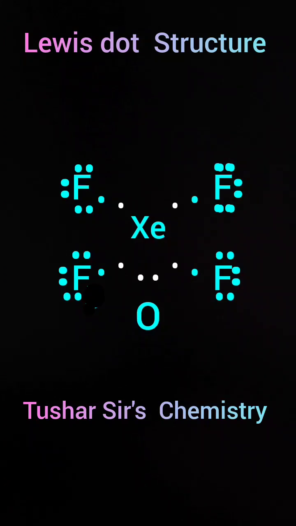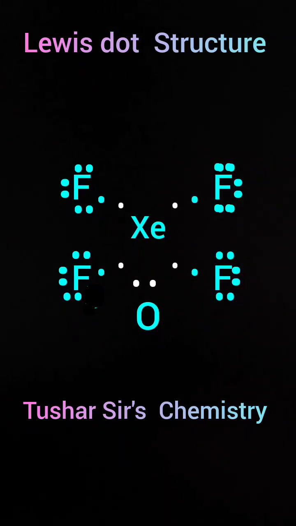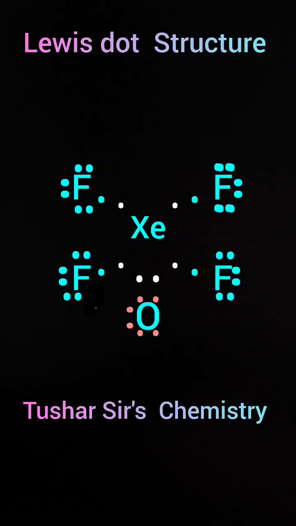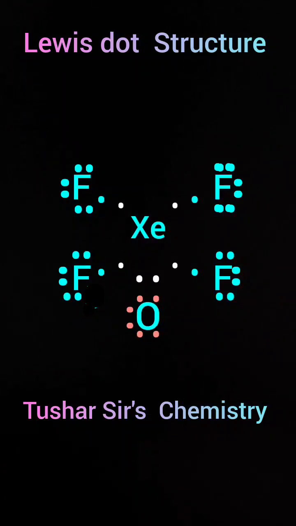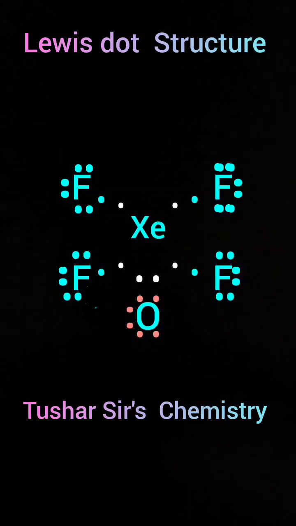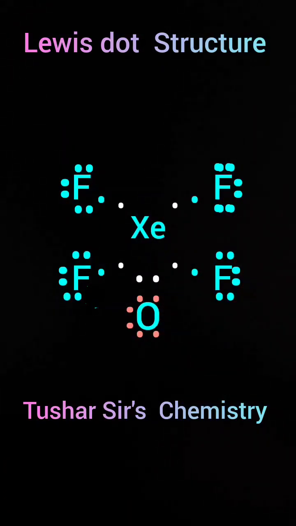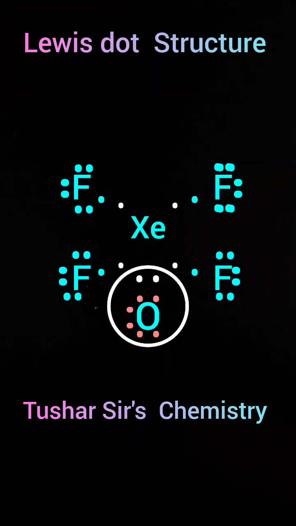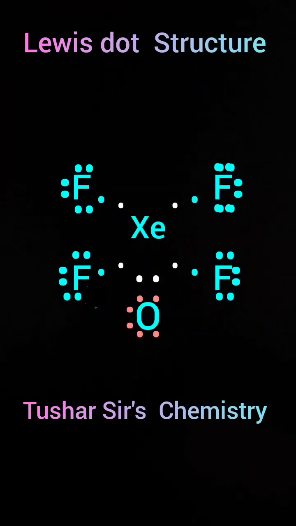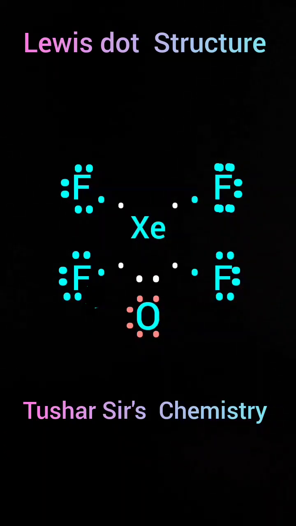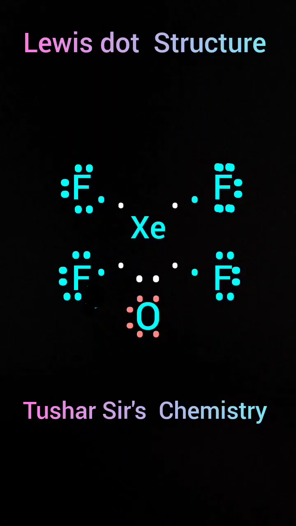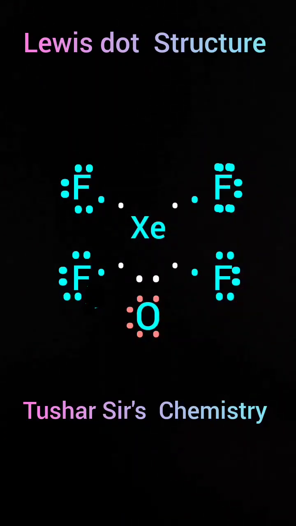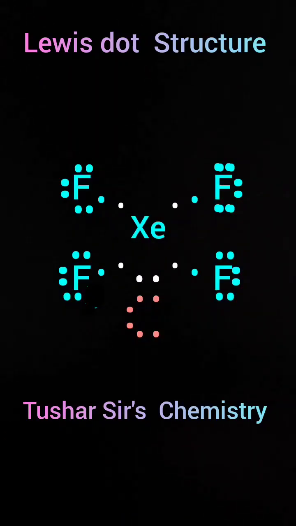Another two dots will be shown to oxygen. Why? Because oxygen has six valence electrons. It needs another two electrons to attain octet. So it should show two electrons to xenon, and xenon will show two electrons to oxygen. So there will be a double bond. Now six electrons of xenon are used to form six bonds with four fluorine and one oxygen atom.